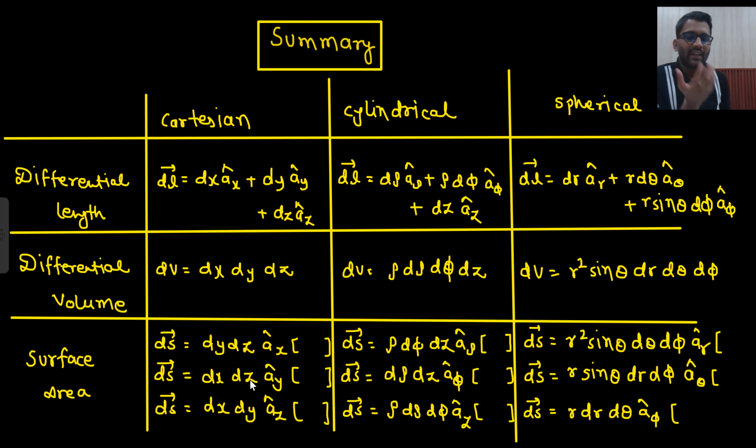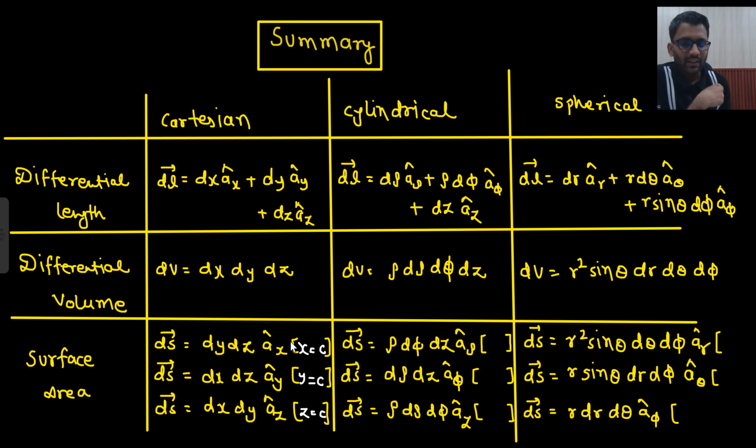And what was your surface area? So for surface area we saw different kinds of surfaces first. So this was for x equals to constant surface. If x equals to constant surface is given, then what will be its normal component? Normal component will be ax cap. And if y equals to c is given, normal component is ay cap, and if z equals to c is given, normal component is az cap. Right?